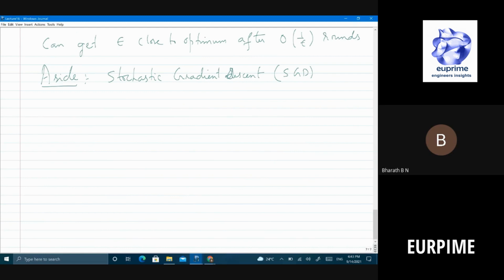So what is stochastic here? Can somebody guess what is stochastic here? What is stochastic? All of you have taken introduction to probability, whatever equivalent course, right? Data analysis. All of you. Then what is stochastic? So it refers to randomness, right? So there is some stochasticity. It says stochastic gradient descent. That means in gradient descent, there is some noise.